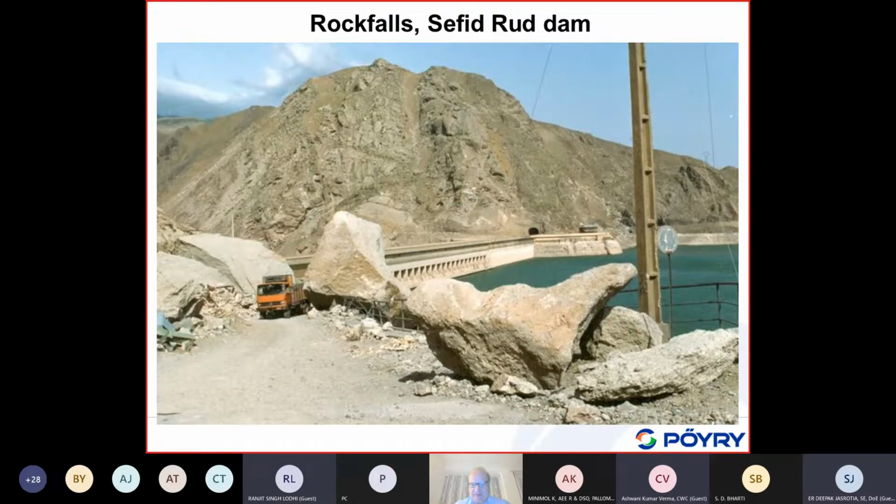Now, what I have shown just before in the Morning Glory Spillway, these are some of the boulders which came down and which were stuck just above the Morning Glory Spillway. Unfortunately, they killed some Revolutionary Guards who had a small hut under some of these stones. And we see here the road goes through a tunnel.